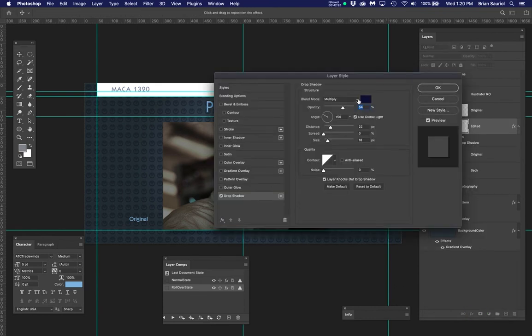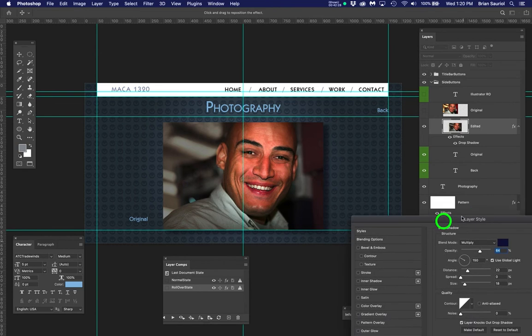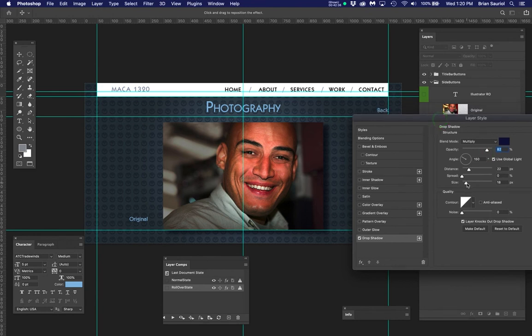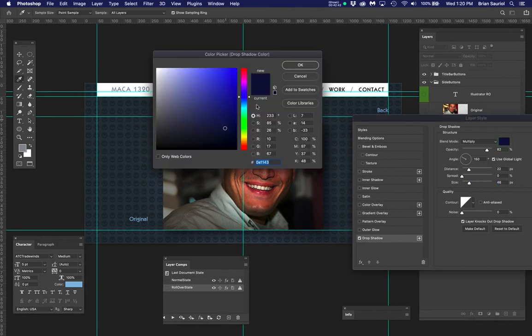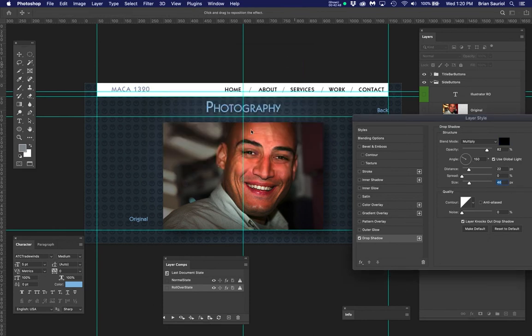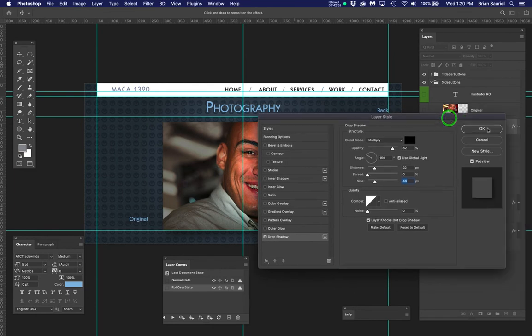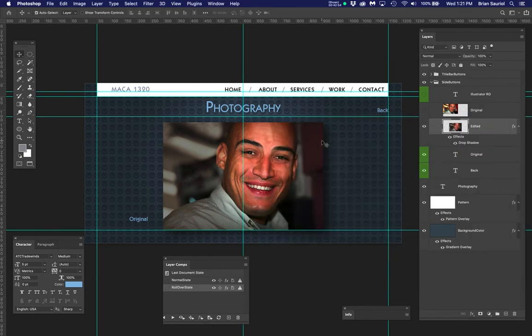Now, I'm going to look at the drop shadow. Yeah, that's fine. See how the drop shadow is coming off a little bit? I want that opacity up a little bit, and then I want to use the size menu here to just feather it out a little bit, okay? And then I want to make sure it's a good black. So I clicked the color tab. I'm going to go to the lower right, and now I have a nice color tab. And I'm going to click OK. So I have to move this over and click OK and save my file.